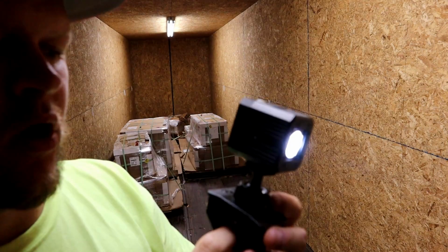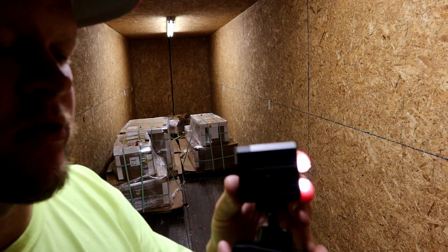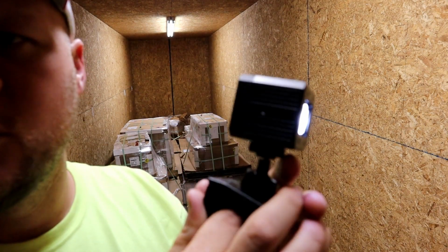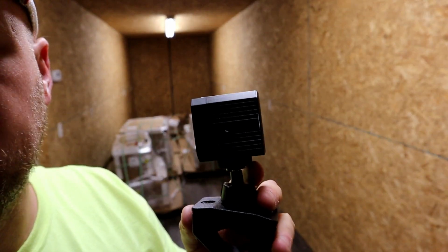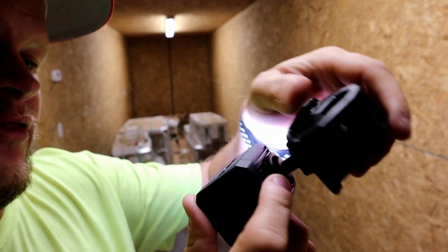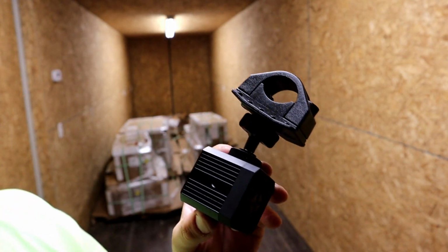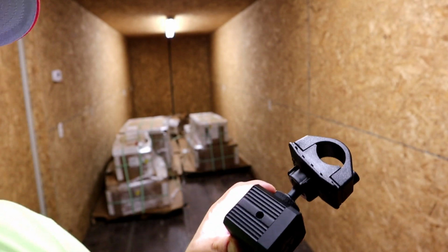Let me put the lights back on here. This is just a bar mount with a 1/4-inch tripod on it. It doesn't come with that. I just put it on that so it'd be a little easier to hold while I was doing this review. But it does have 1/4-inch threads on 3 of the sides. So, I mean, there are a multitude of ways you could mount this light.